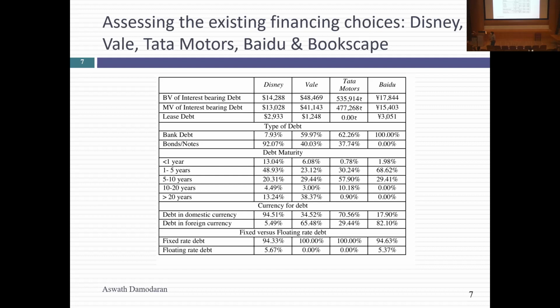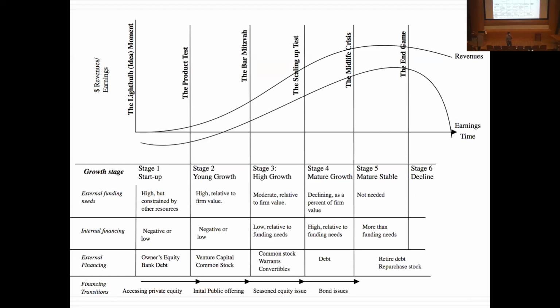So as you look at these companies, I want you to put them in the life cycle. Of my 5 companies, Baidu is probably the only growth company. So you should expect it to have the lowest debt ratio. Let's see if that plays out. As these companies mature, you're going to see their debt ratios, or the capacity to borrow money, go up. Doesn't mean that they will go out and borrow money right away. Because like human beings, they want to be young again. Every maturing company thinks it can go back to being young again. So it takes them a while to finally wake up and say, this isn't going to change. Any questions on the corporate life cycle?